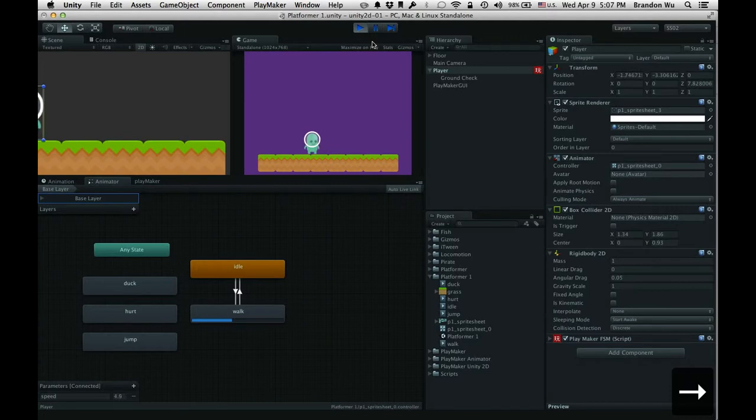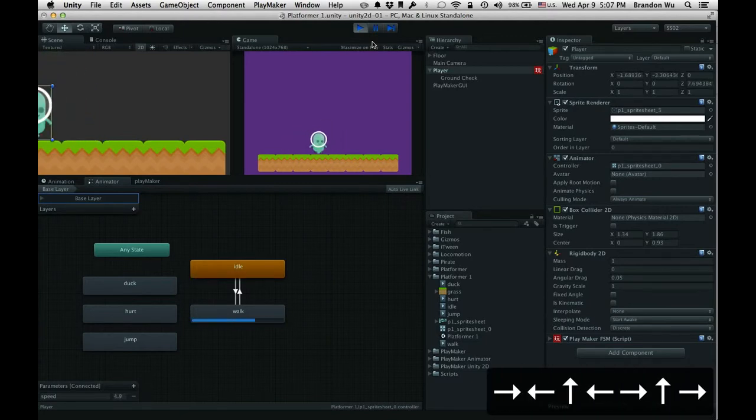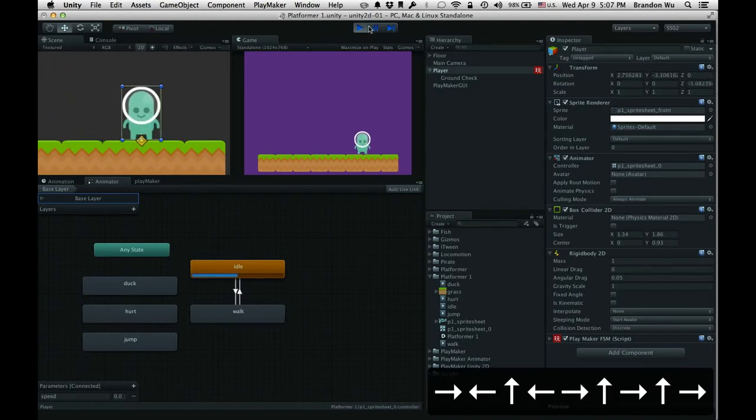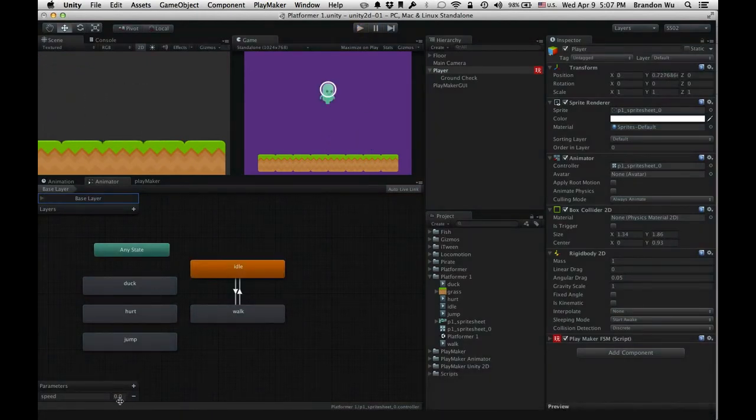Okay, great. Now for the jump animation, we're going to use a different condition. We are going to use the trigger parameter, because what the trigger parameter does is whenever it's triggered, it turns itself off in the next frame, so you don't have to turn it on and off continuously.